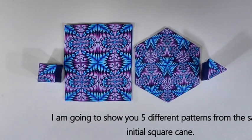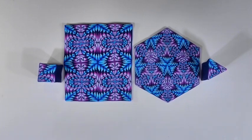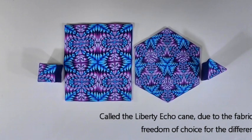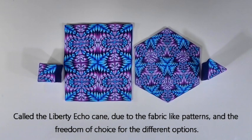When I posted on social media some of the experimentation I was doing, a couple of people mentioned that it looked like Liberty print to them from the Liberty shop. And once that name got in my brain, it stuck there and I could see exactly what they meant. But also the fact is with this one we do lots of different iterations of the same cane, so lots of different versions, and there's also a lot of freedom, hence the name Liberty.